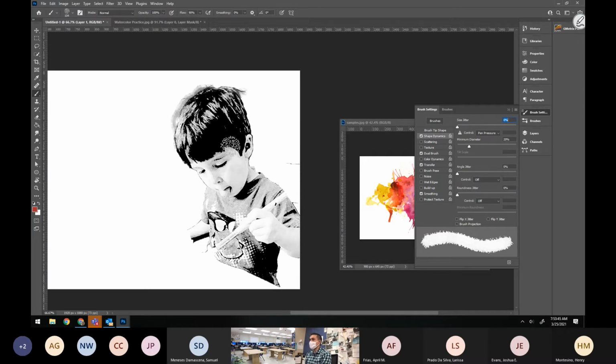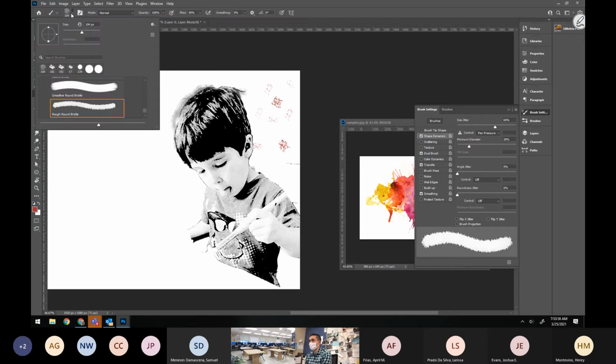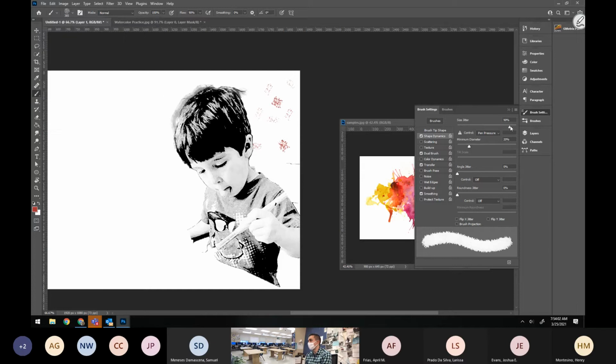All of these settings essentially change your brush each time you click. So if I set a size jitter, it means that every time I click, the size of my brush is going to change. It's going to get larger and smaller, depending on the maximum that I set here, and then the minimum, which is set in here, minimum diameter, 20%. So it can go down from 20% of 385 pixels up to 385 pixels. So you can see each time I click, my brush size changes there.